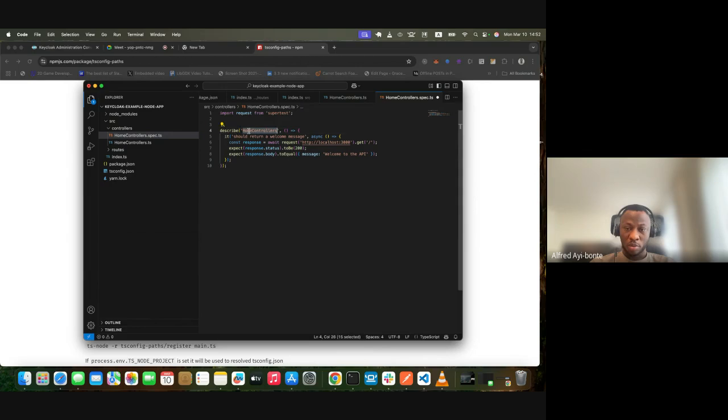So home controller should return, we can say, a health check message. And I'm just going to replace this with app, and I can import app from routes.